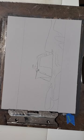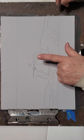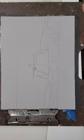I'm going to start on this teapot first, and I'm going to do extreme here and extreme here on either side of the painting.